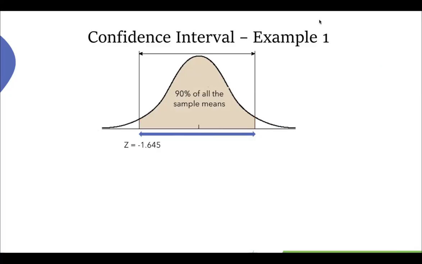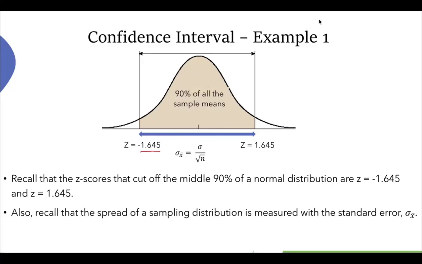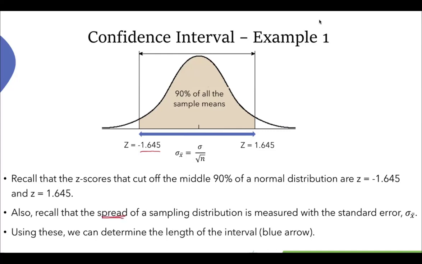Okay, so let's label the z-scores that we calculated in the beginning of this lecture at the far left and the far right of the shaded area. And these we're going to remember. We're not going to recalculate these every time. The standard error is labeled here in the center, sigma divided by the square root of n. That's a measure of the spread of the sampling distribution. We're going to be using that in our formula as well.